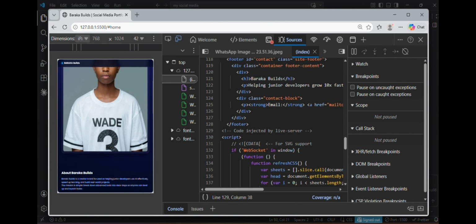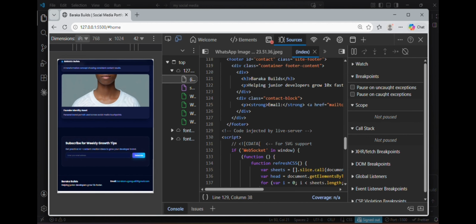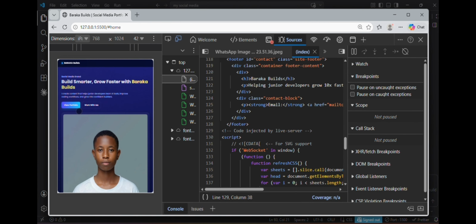Very perfect. And web dev tools are good because they show you when something has broken, and you just understand the layout and everything else. They are actually very good for simulating how your website looks on different screen sizes. You can switch between phones, tablets, and views instantly. It helps you detect layout problems on mobile devices, and also allows you to test responsiveness without using a real phone.